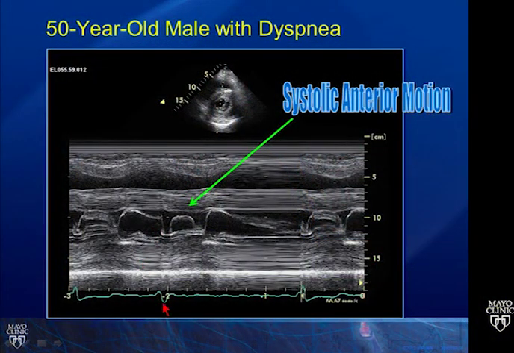So here again is this EKG down here. So you have onset of systole, the mitral valve is closed, but it's moving, unlike our mitral valve prolapse, which is a posterior motion, this is actually moving anterior in the ventricle, and you can see it's being pulled towards the septum, fondly referred to as SAM, or systolic anterior motion of the mitral valve apparatus.